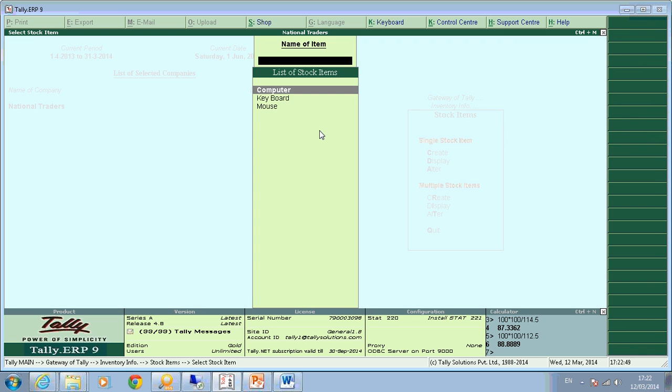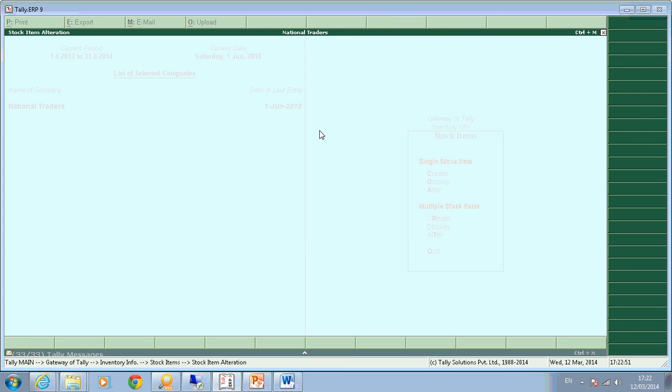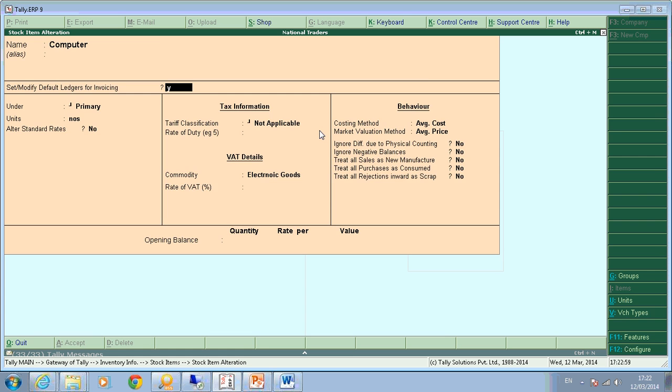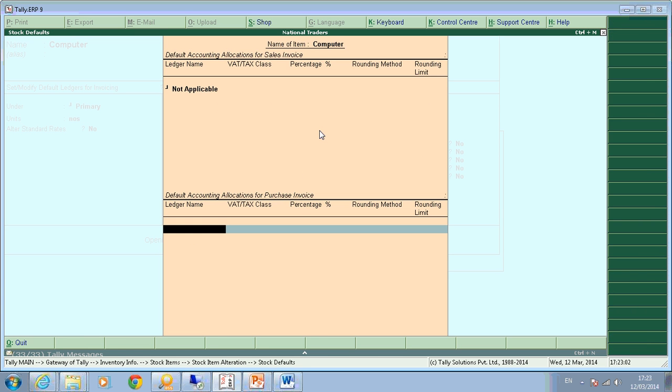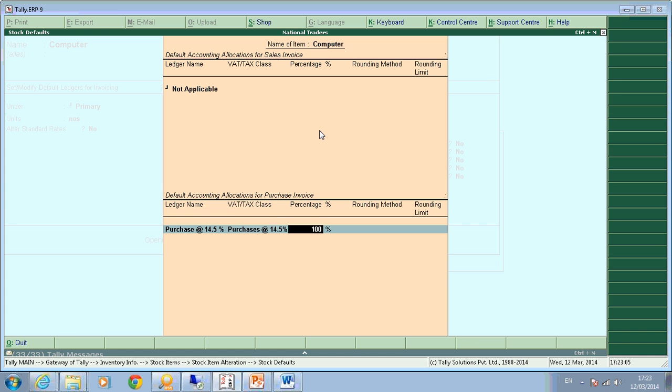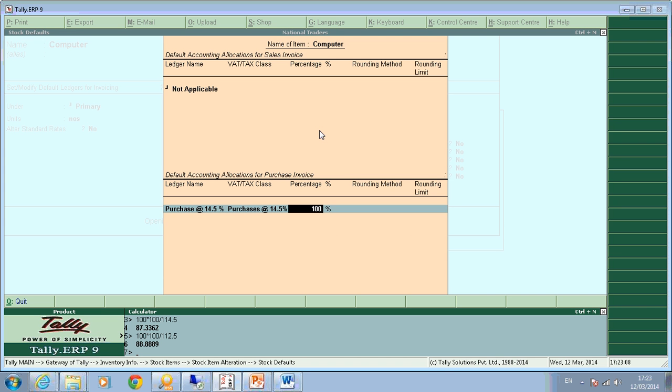you should go to inventory info, stock items, alter, select the stock item, press F12. You should set this option to yes, and you can apportion it over here. So I'll select my purchase ledger, purchase at 14.5. I'll give the calculation.